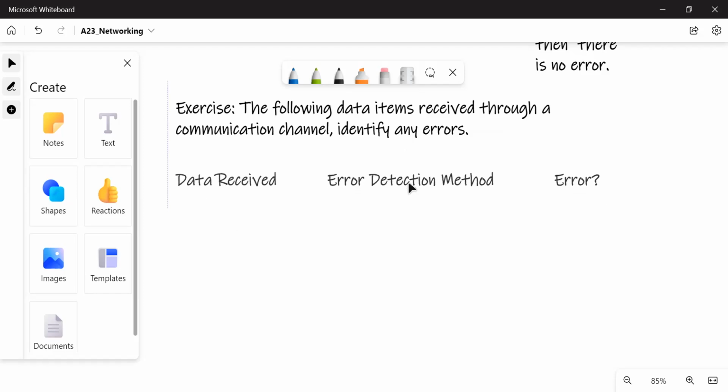So I will give you three things: the data, and what is the error detection technique.